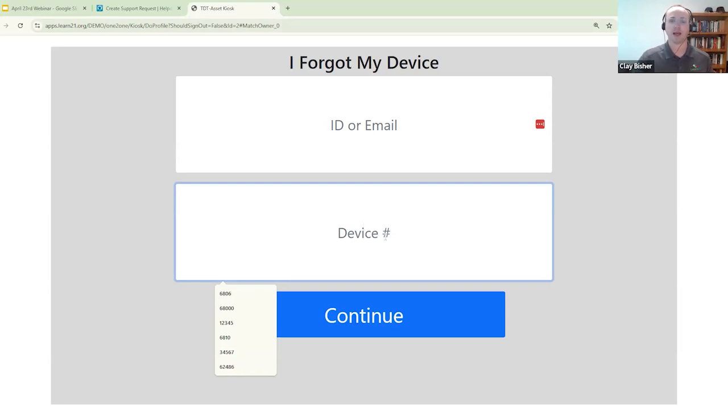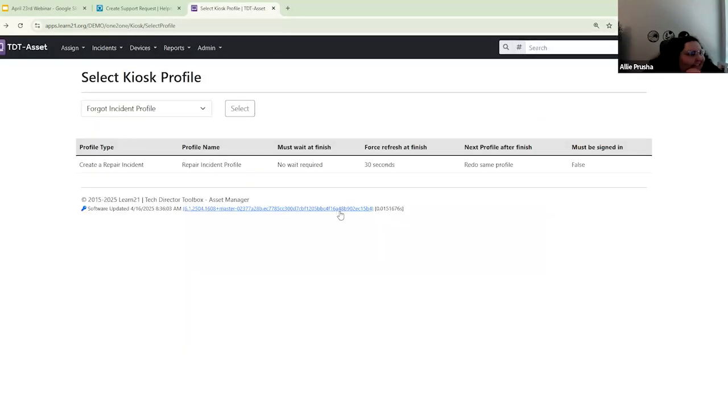So that's something that if you've done an onboarding with me in the past 6 months, I have told you wrong. And I'm telling you now that Allie has corrected me and told you that you don't have to have your students memorize their asset tags to use this kiosk. It actually is just helpful, mainly for your staff to be able to hand them out quicker. Allie, am I doing justice to this kiosk profile now? Yes. Okay, good.